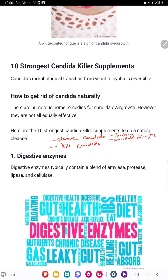So that's a whole protocol on its own you have to look at. Keto would be very good here, right? But to kill candida, that is where we have to find strong antifungals. Now you can find some strong antifungals which would work, and then it might not work because the yeast is strategic and it mutates, right? And then of course all this comes with sensible things like exercise, fiber, and a whole host of other things you have to do. Water intake is important. So we look at all this together, and you want to combine the two strategies to deal with this.